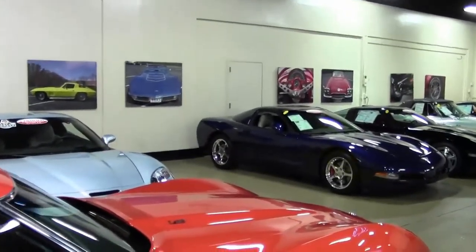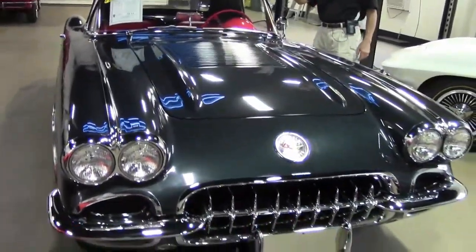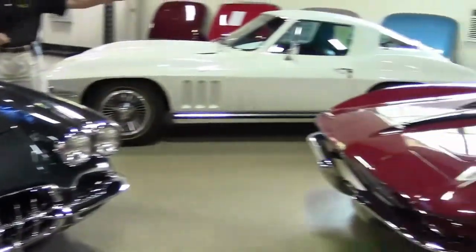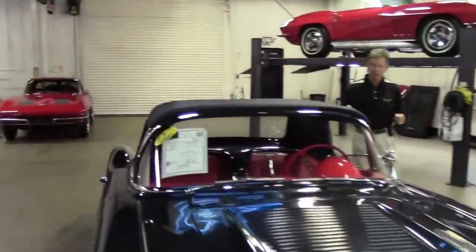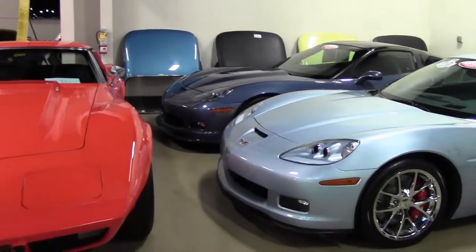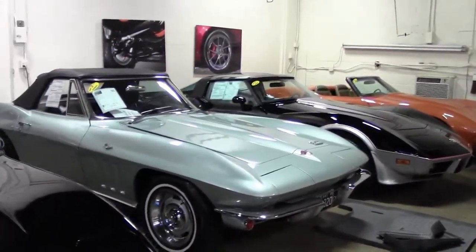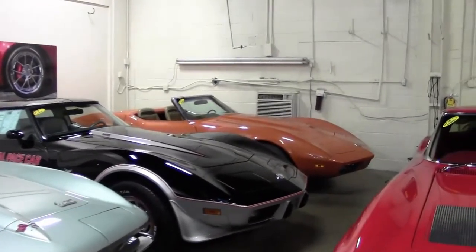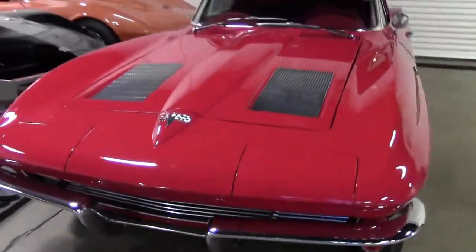As we look around one of our indoor showrooms — we have two — we have new arrivals: a 1958 beautiful Corvette, a 1967 big block Roadster convertible, a ZR1, a Z06 Carlisle Blue — one of only 12 in the world in that color for that year — a Mossport Green 1966, a '78 pace car, and just in the last day we've had two 1963 split windows arrive into our inventory.